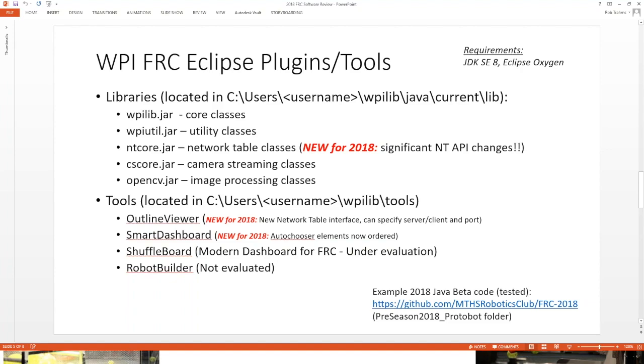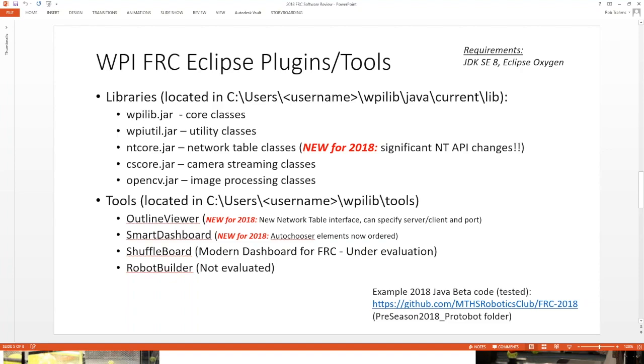The WPI Lib FRC Eclipse plugins and tools are installed via the Add New Software option under Eclipse. It will actually install the plugins as menu items, as well as a number of tools, and we'll talk about those in a second. The key libraries for Java are the following.